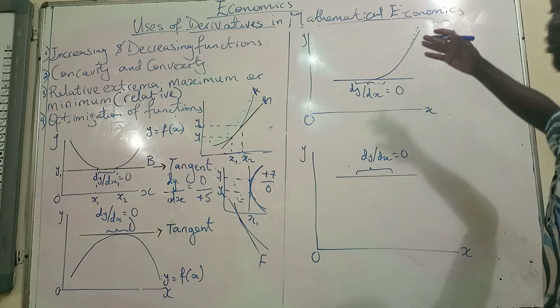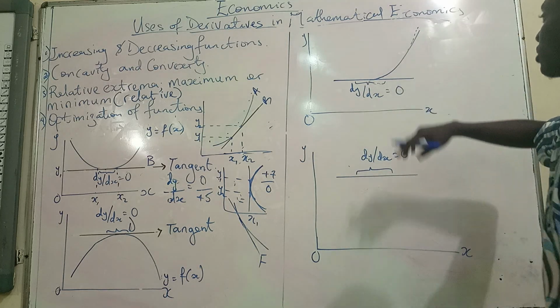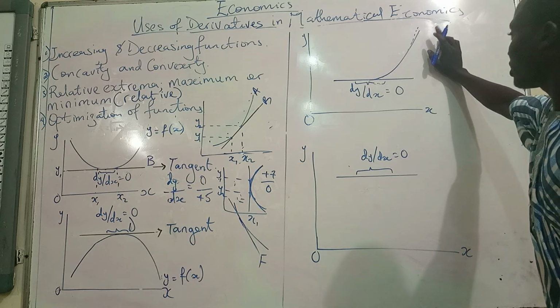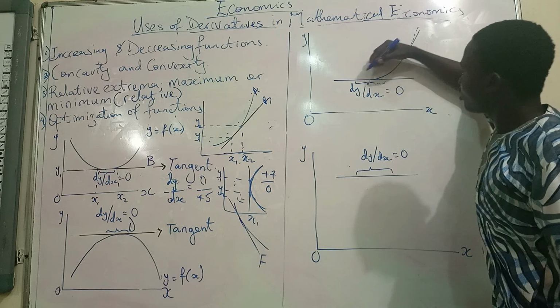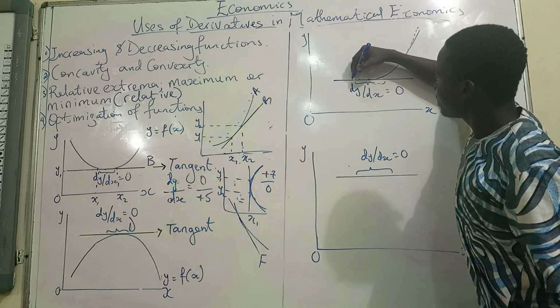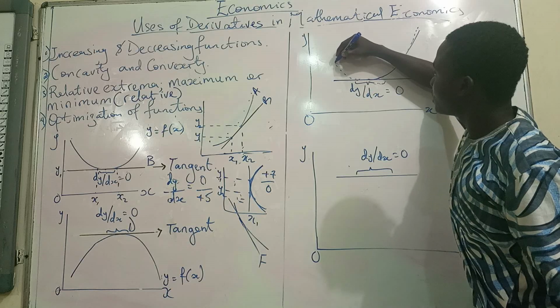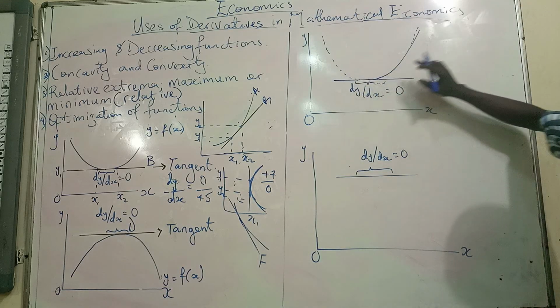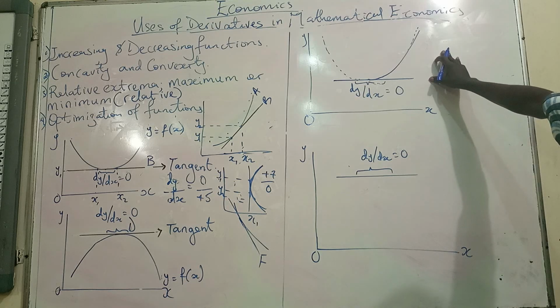So if you get a positive value for the next one, it simply means that our graph is now upward sloping. Okay, and what this simply means is that the graph was coming from a point like this initially. Alright, and that tells us that what we have for this particular graph is a relative minimum point. It's a relative minimum point.